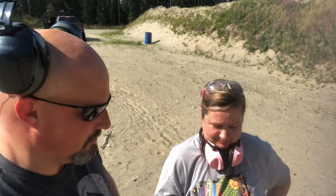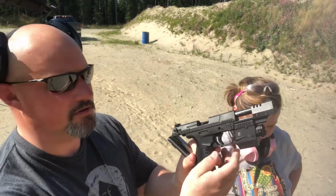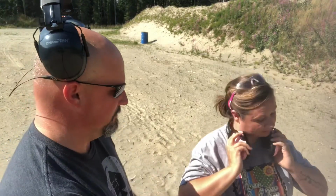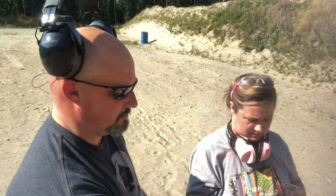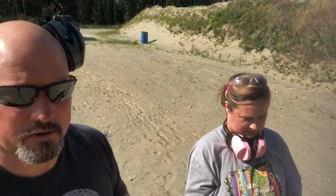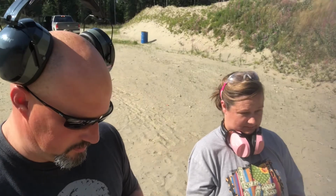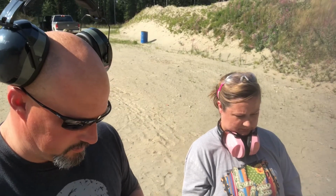Well, Mama said the 22 is not scary at all. This is just a little Walther P22. I've had this thing for years and years. It's a fun little pistol, a little snake charmer, if you will, and Mama seems to enjoy it. We wanted to start her off on something small and work her way up. She did good, she's all over the paper at 15 feet. So we're going to reload her mag and scoot her back. We'll get you a little footage of her and see how terrified she looks this time while she's firing away.